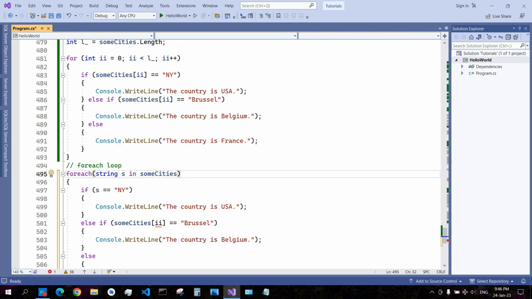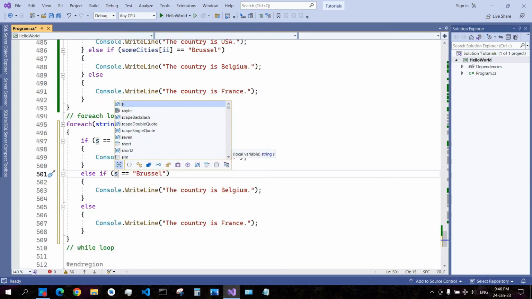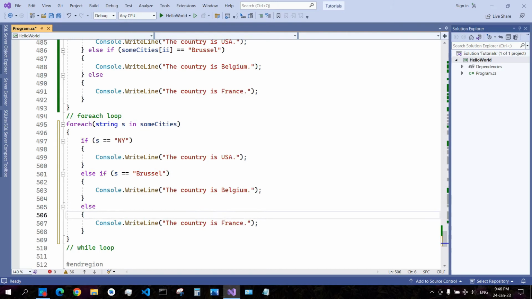Not like the for loop, where you give the name of the array and then the index. And then again, else print that. So we have 3 items. We know all the items, and that's why we see all of them.